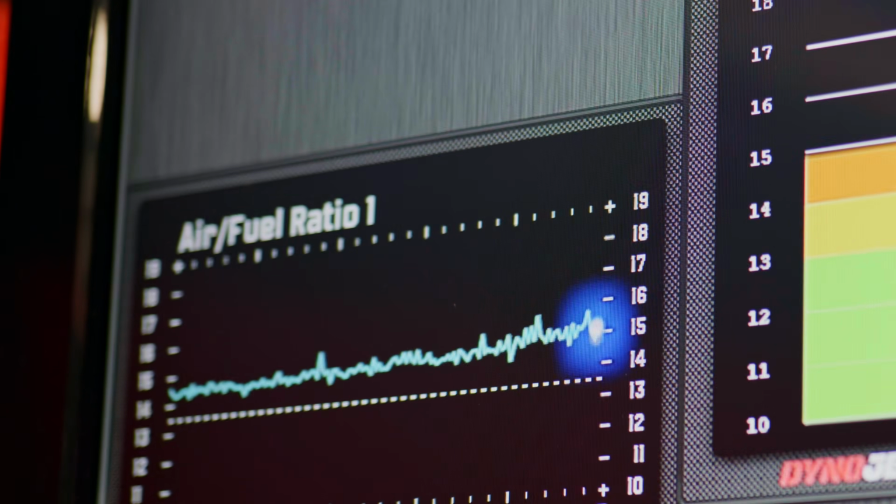I've actually taken it to 12.5. Okay. And that's safe to do so, is it? Yeah, it's fairly safe at that. Perfect. And I noticed, I was watching the screen as you were doing the runs.